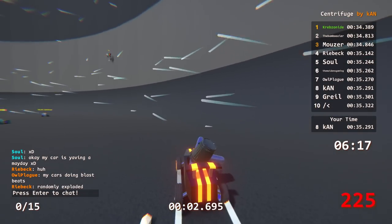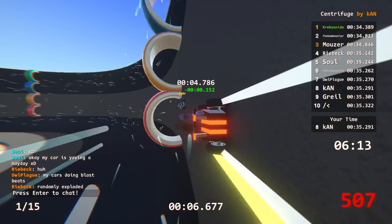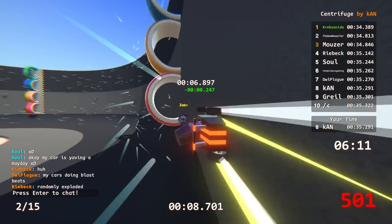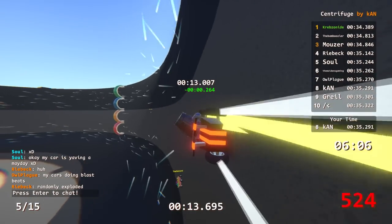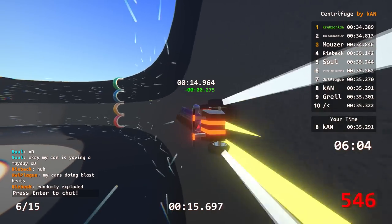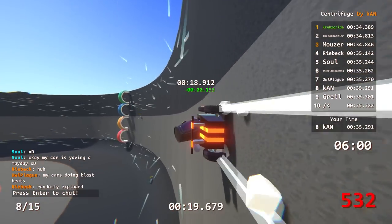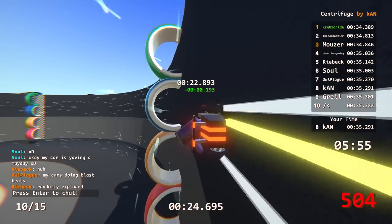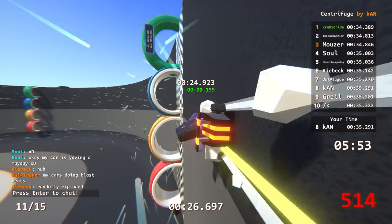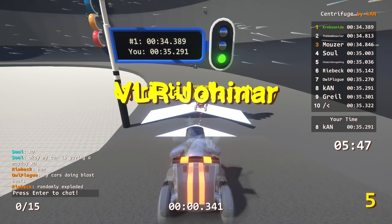I also think people are right that getting into the wind as fast as possible is key. Like, hard crank it right to get into the wind - yup. Still on a green time. Let's go - I'm all greens right now. I'm only on the yellow ring though, going up to the blue ring. Oh my God, still green times. Smashing the blue ring. This is tough.